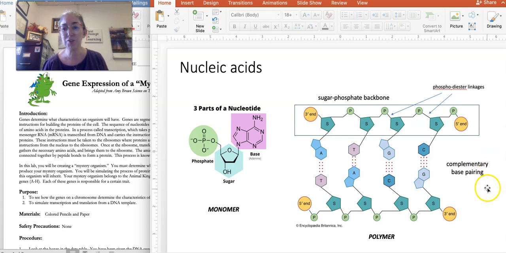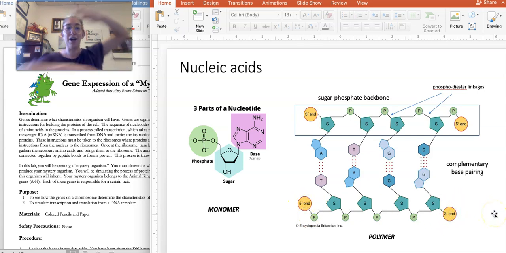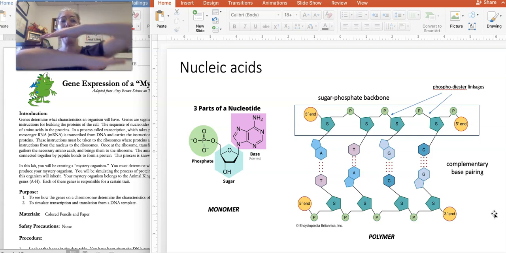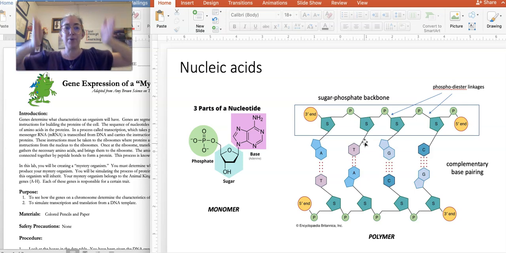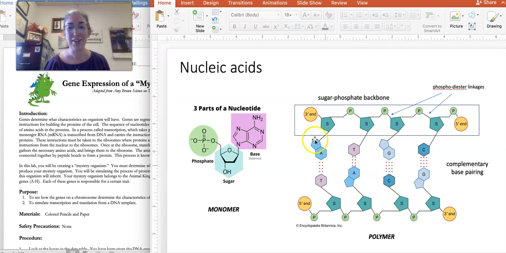Okay, so there's two strands that go in opposite directions. So you can see this top one goes 3' to 5', and the bottom one goes 5' to 3'. So they're going in opposite directions like a highway. You've got the northbound and the southbound lanes. And then the bases, this base group here, is what sticks out into the center, and it's those bases that form the rungs of the ladder. So the sugar phosphate backbone is the sides of the ladder, and the bases pair with each other to form the rungs or the steps of the ladder.